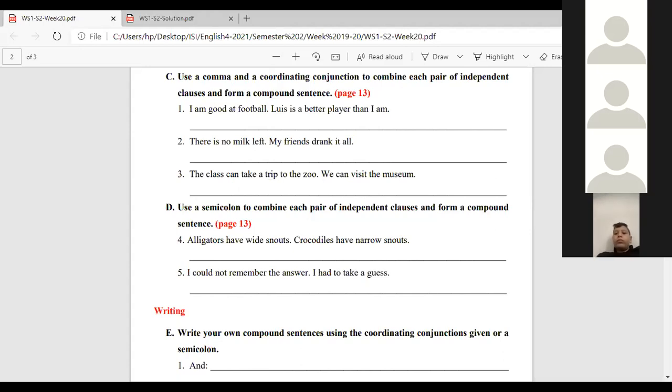Clear? So guys, do you have any questions? This worksheet, you must solve it. You continue solving it, A, B, C, D. I don't want you to send me the answers. We're going to correct them on Monday, but for parts E and F, you have to submit the answers on the application.